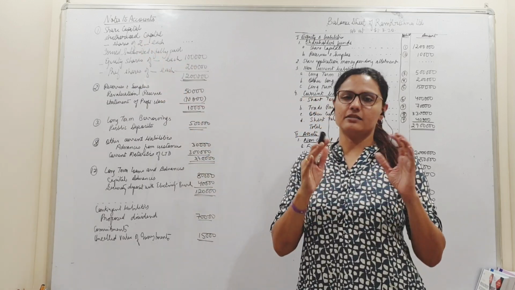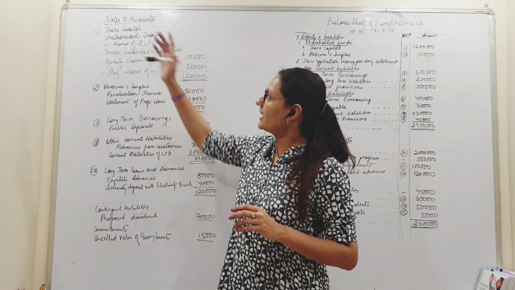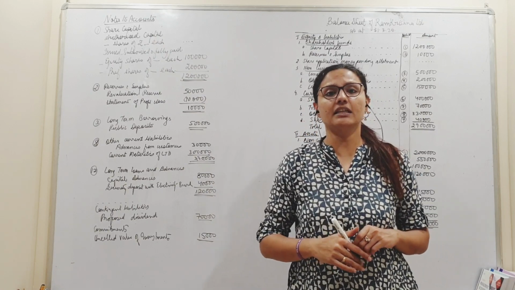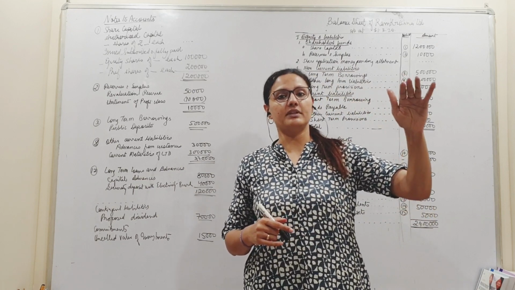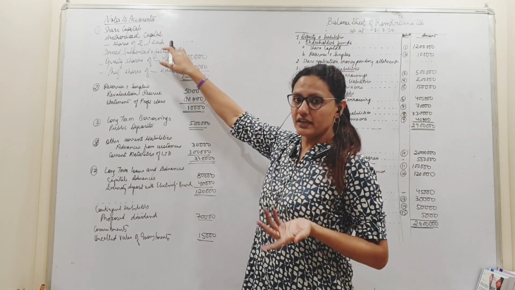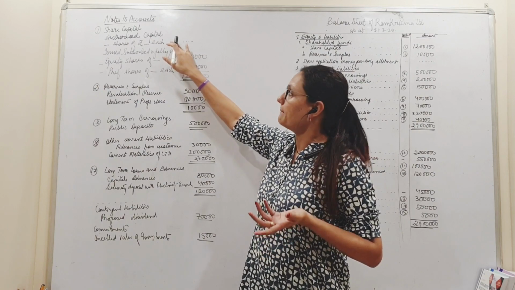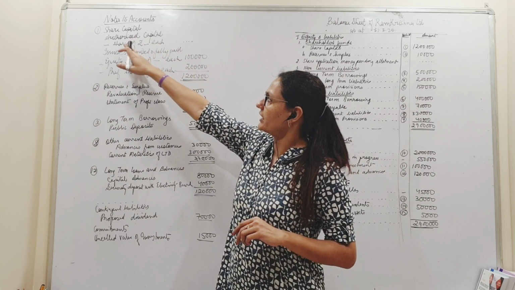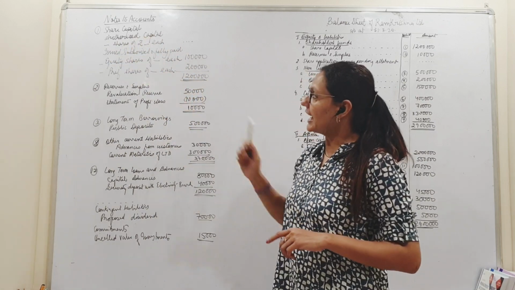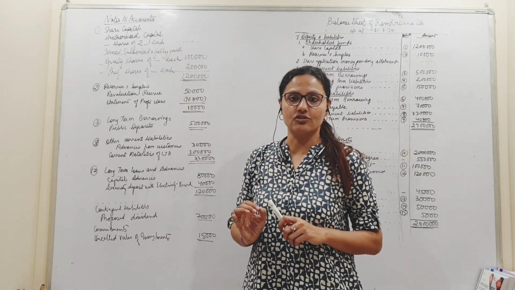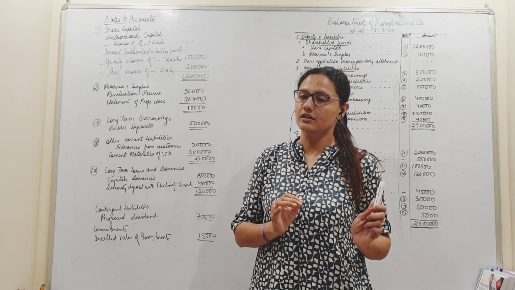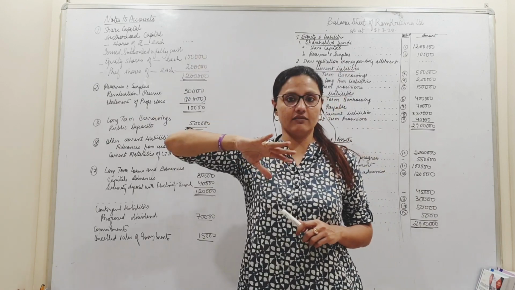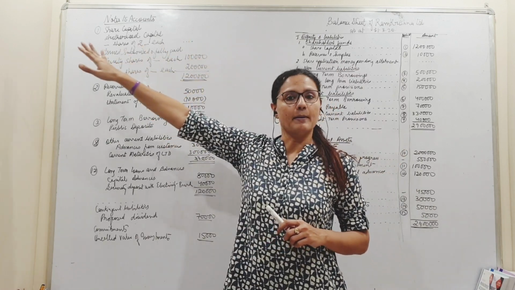Now share capital has a special notes to accounts where the first thing you have to mention is the authorized capital of the company. Authorized capital meaning the maximum limit up to which the company can issue shares. That might be given in the sum, might not be given in the sum, but it is mandatory to mention one line for authorized capital. And that is what I have done here. See, authorized capital, dash shares of rupees dash each. The denominations and the number has to be given and the amount has to be given here. But since it is not given in the sum, we have just left it blank.